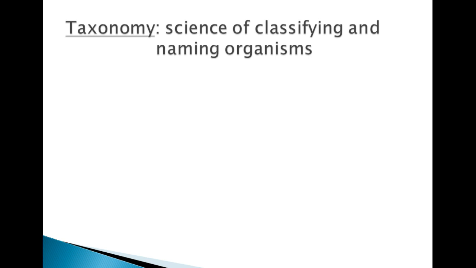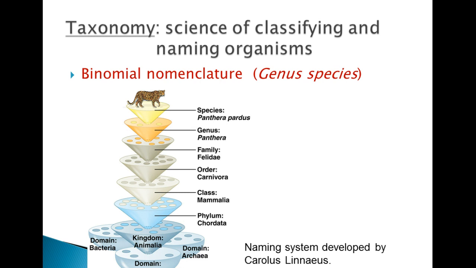The classic way to classify organisms was developed by Carlos Linnaeus and is most likely very familiar to you from your biology class and from our summer assignment. Linnaeus used a two-name naming system called binomial nomenclature. For example, in this slide, the panther has the scientific name Panthera pardus. Panthera is the genus name, and pardus is the species name.